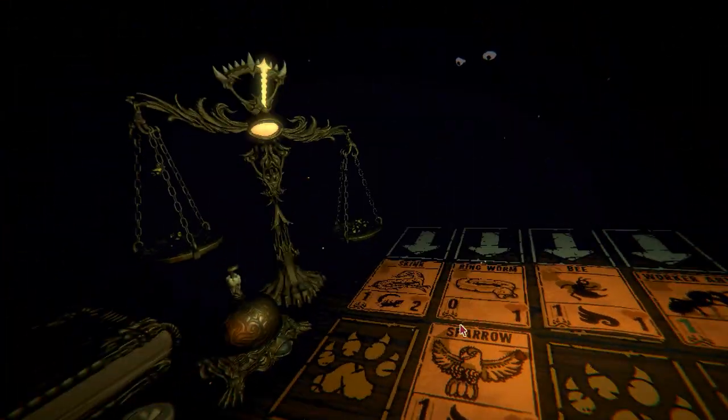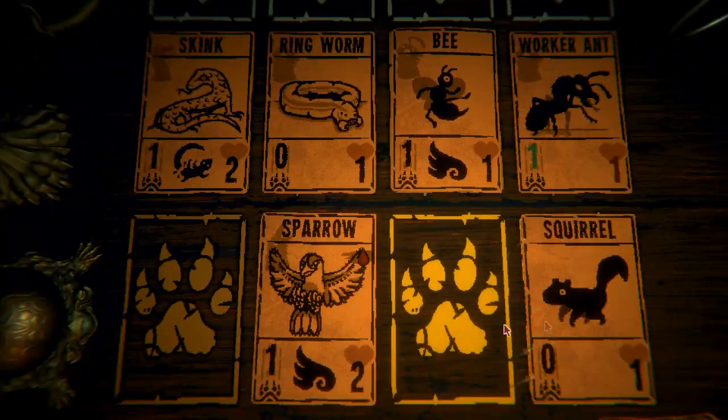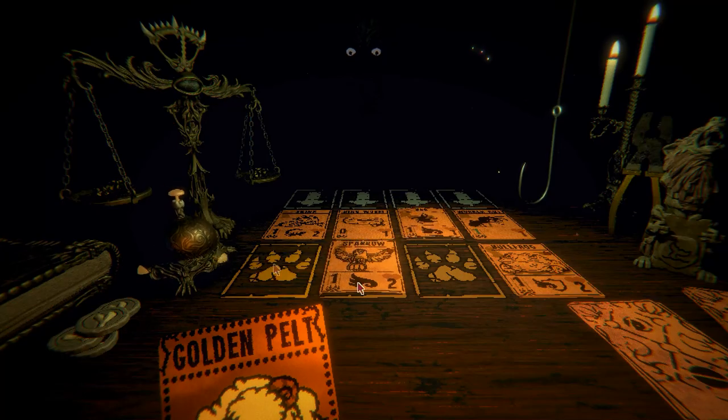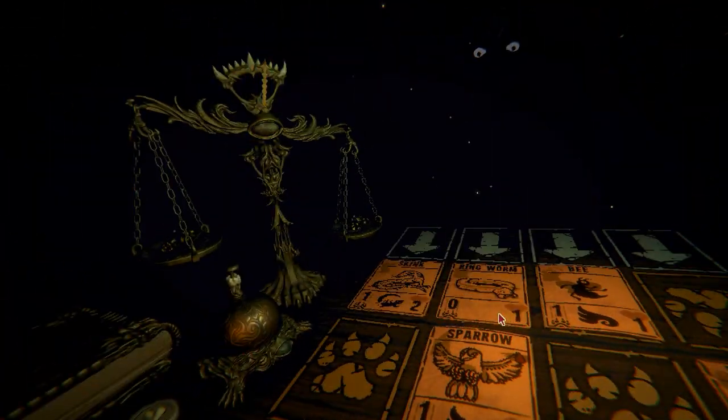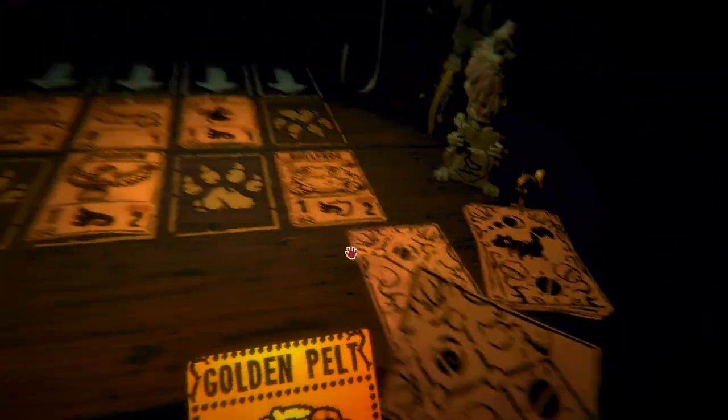Come on, stoat. Let's get a bullfrog out. Take care of that. Good. Keep that thing on that side. Okay, let's see. Does it have a wolf?